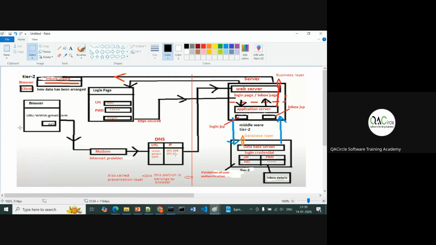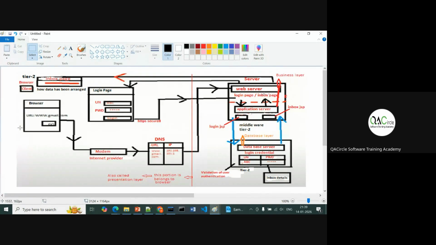They have already designed it. For whichever valid URL you have, there are IP addresses in the server, so it will check in the domain name server whether the URL and the IP address are connecting or not.